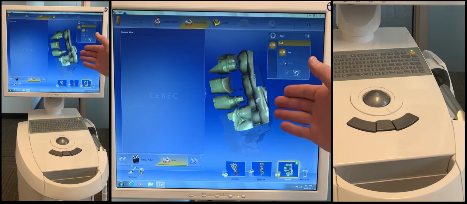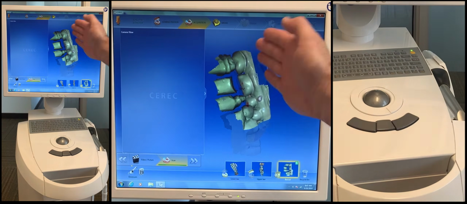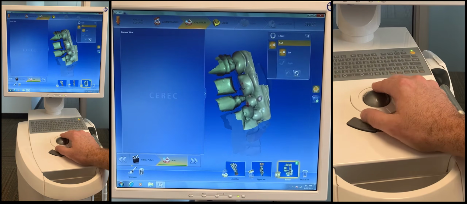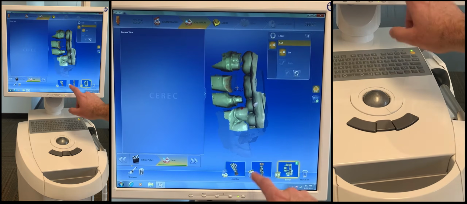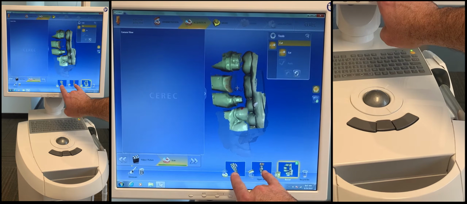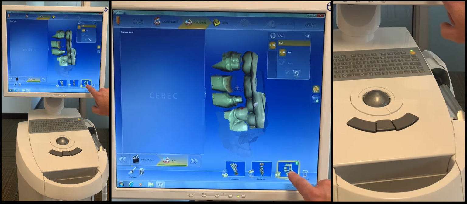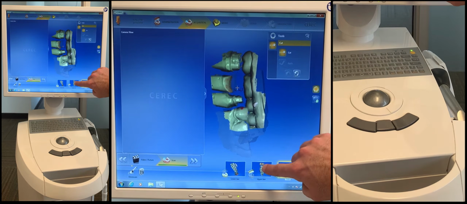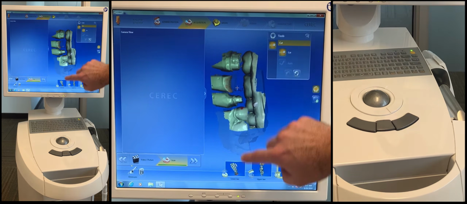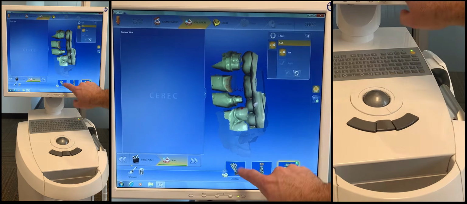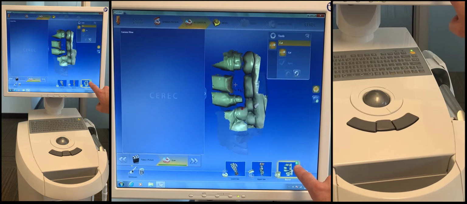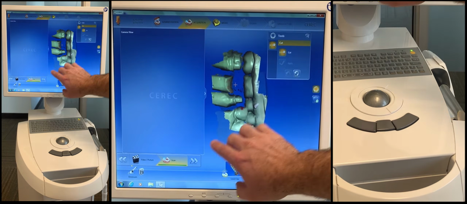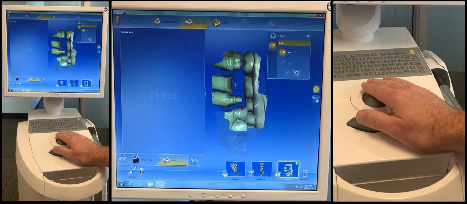Otherwise, you need to clarify your models, trim off some extra data, or go back and make sure that there's enough common data in between these two image sets so that the computer can recognize that common data on the buccal side of here and the buccal side of there, or vice versa. Okay, so at this point we have a green check. We like the way things look. We're going to go ahead and move forward, hit our next button.